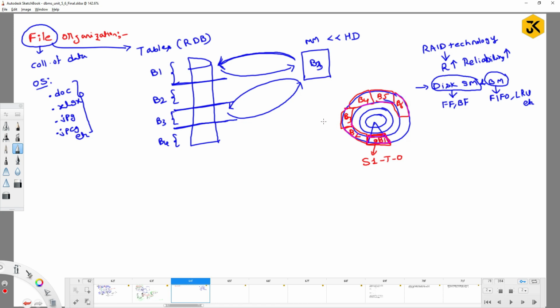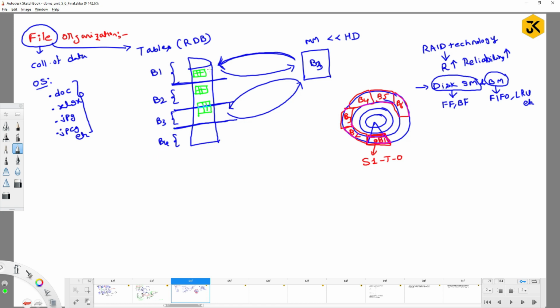Block by block they are going to be stored, right? Now here, the data can be in the form of tables, and sometimes this entire table may not fit in one particular block. So your data might be split into multiple blocks. Yes, there is a chance.